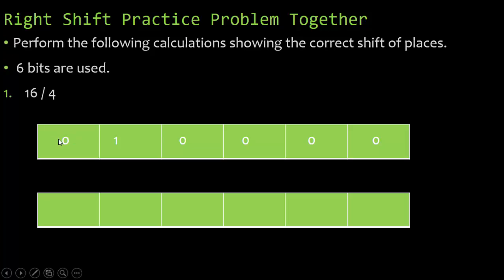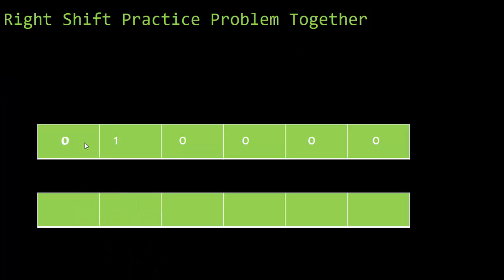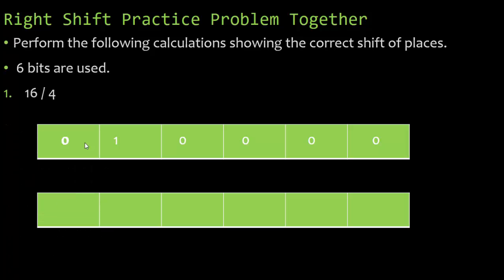Now, we have a positive number. This sign stays, which means the 0 goes here. It goes here, and it goes over here. So let's start working that one out here. So the 0, we're going to put it here. We're going to put it here, and because we shifted 2 places to the right, we're going to put it in its final place, and then we're going to keep that sign in the first 3 boxes. Then we bring this 1 over. I bring the 0 over, and I bring this final 0 over.